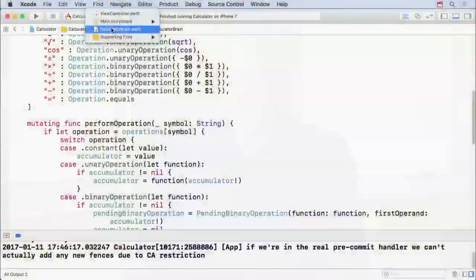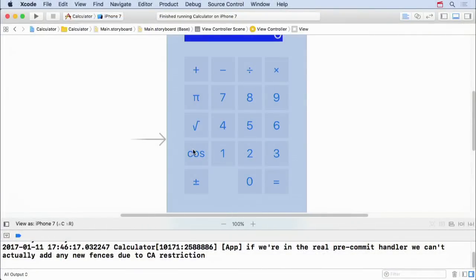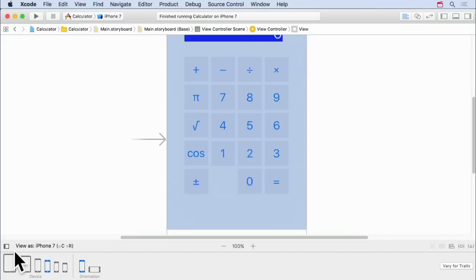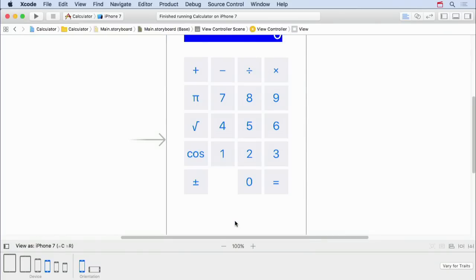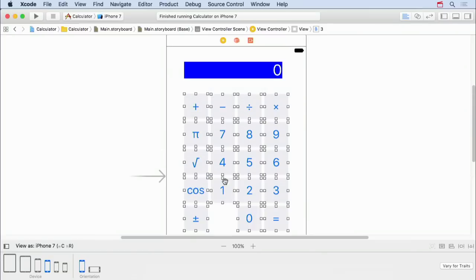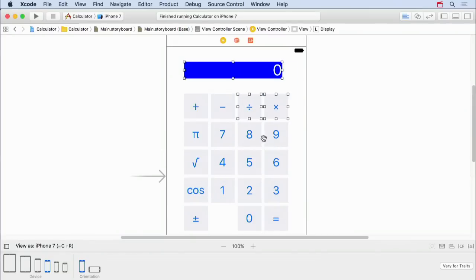Let's go back to our UI. And doing this is not going to require any change to our controller or our model. Okay, this is purely something we're going to do in the view. And we're going to do it with this business up down here. Okay, this multiple phones. We'll be able to click here and see how things look in all these different orientations right here. And our basic strategy is that we're going to stack all these buttons into rows, and then we're going to stack all those rows on top of each other, and then we're going to stack that with the display to make this kind of block that has our UI.